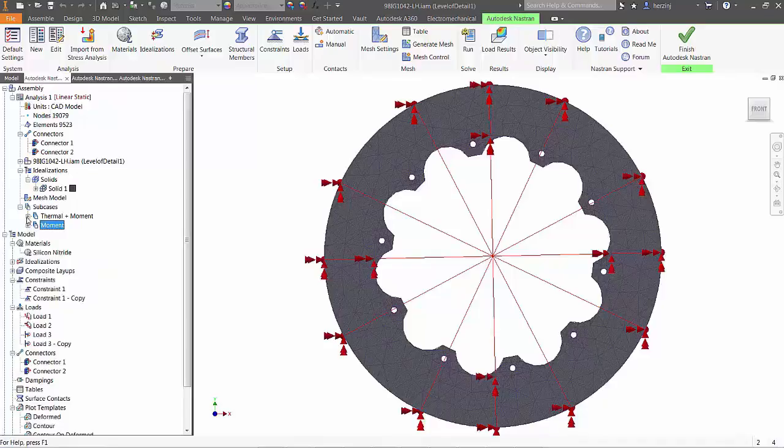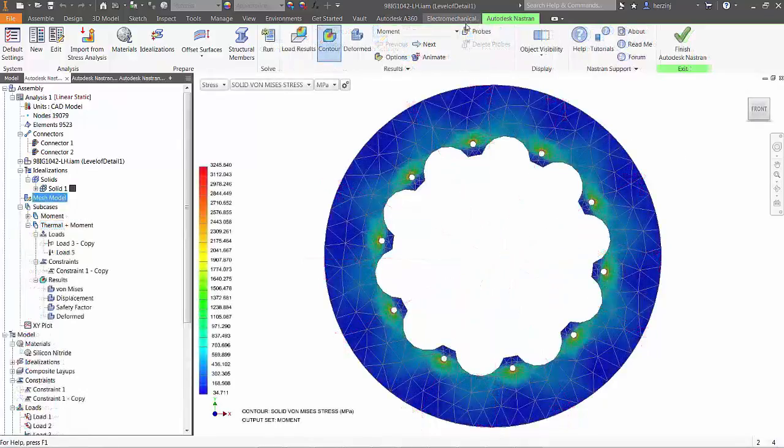I'll set up one subcase looking at the torque load only, and another including torque and temperature. Since we've already looked at the results options for both of these analysis types, I'm going to skip over them for this setup and move to the next example. The one feature that I will point out though is that in the middle of the ribbon there is now a dropdown. From here, you can choose which subcase you are interested in examining further.